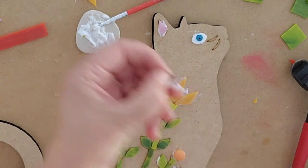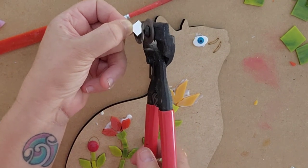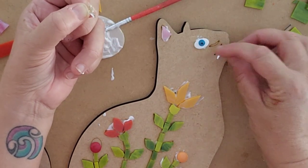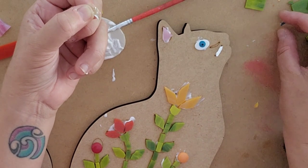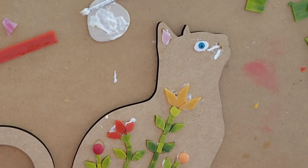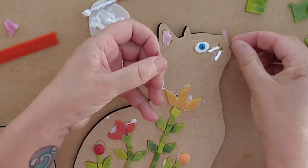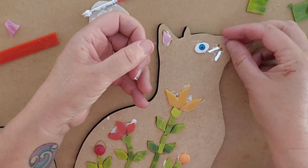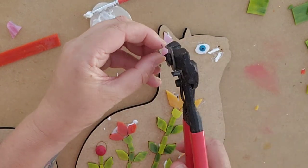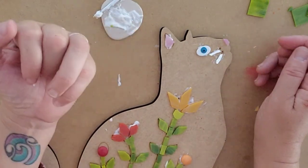Okay, and some whiskers. I'm using 10 mil square tile, and I'm just going to cut them on an angle like this here, and I want to just get some really skinny little shapes. So it's just kind of lucky dip, but let's see what we've got. Perfect. Just some nice little slivers for his whiskers. Just a tiny little bit there. Let's see what we've got. Soften that point a wee bit. It's pretty good.